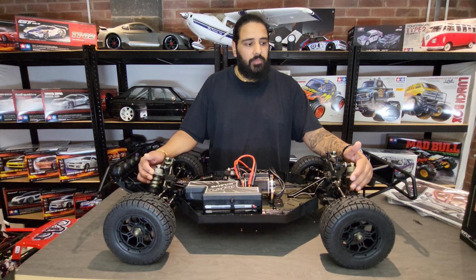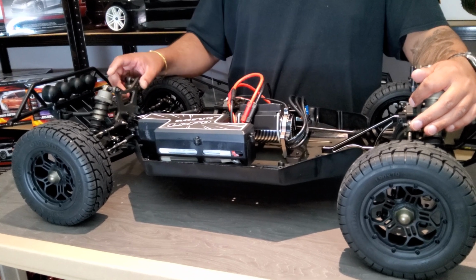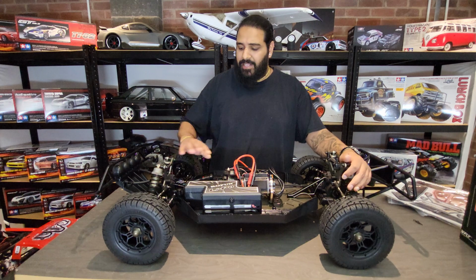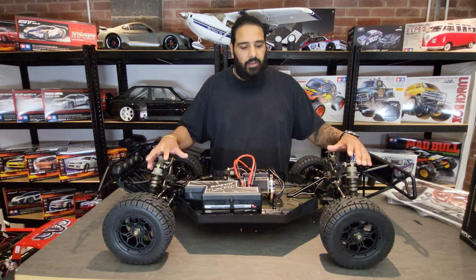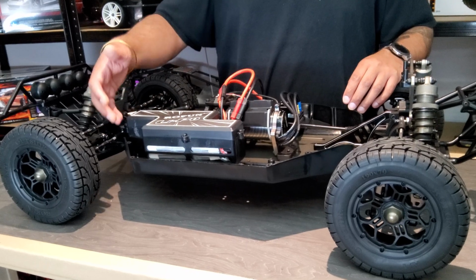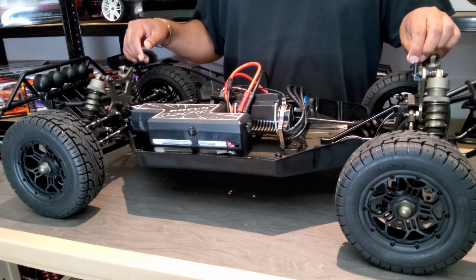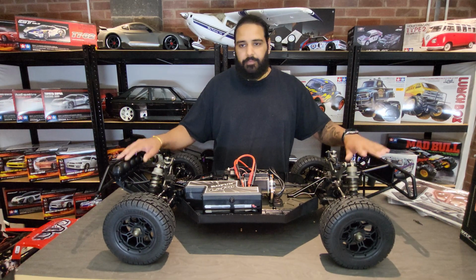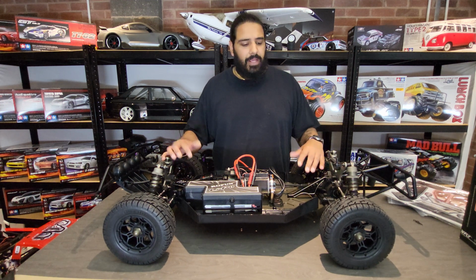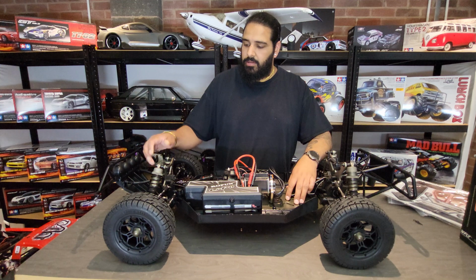These are completely adjustable. Also on the shock towers, you can adjust the heights. You've got 3 different settings, so that's quite handy, and it's all metal. The only bits on this vehicle that are plastic are obviously your cases for your battery covers, your side guards here, and your posts and front and back bumpers, and obviously the roll cage. So the actual main construction of this vehicle is metal, with an aluminium chassis, aluminium shock towers, the shocks.